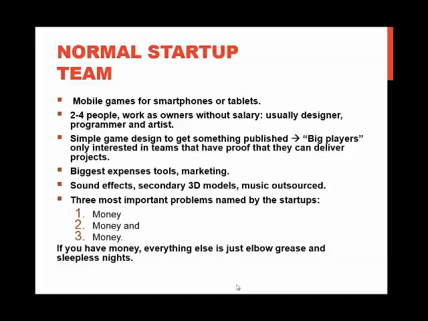That's really it. The first idea is to get something simple published, because unless you have published something, unless your company has a portfolio, you are just heir to the big players. No one gives a damn about a game developer team which hasn't published anything. You have to have proof that you can deliver projects. The biggest expenses are tools and marketing work, and the licenses to use all the tools for commercial purposes.